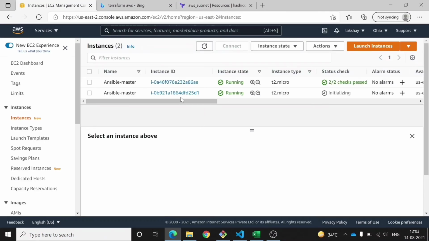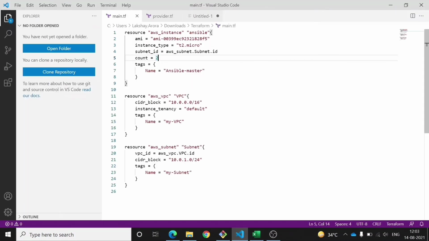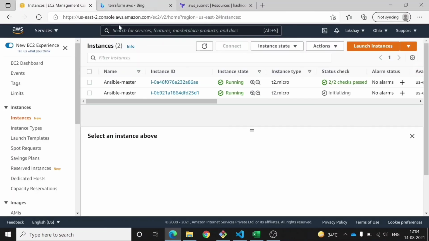It is still in, okay, it's in running state, and the tag is the same because I haven't changed the tag. I've given the same tag, just increased the count parameter. So yeah, it's done guys. Okay, so two EC2 instances are now created.